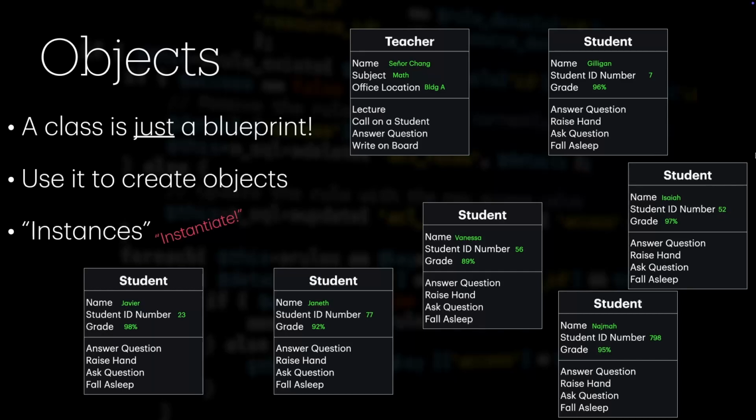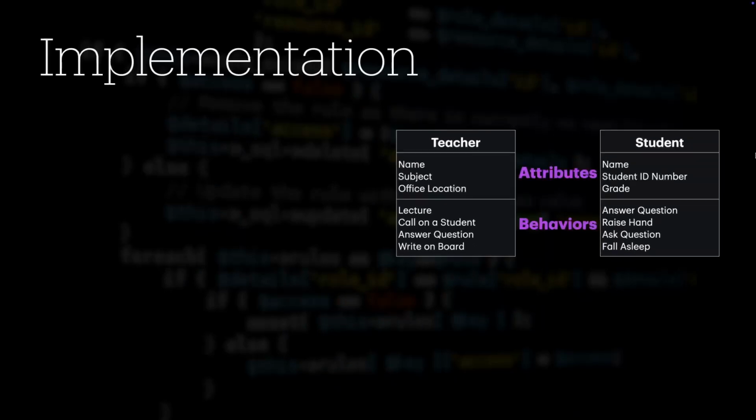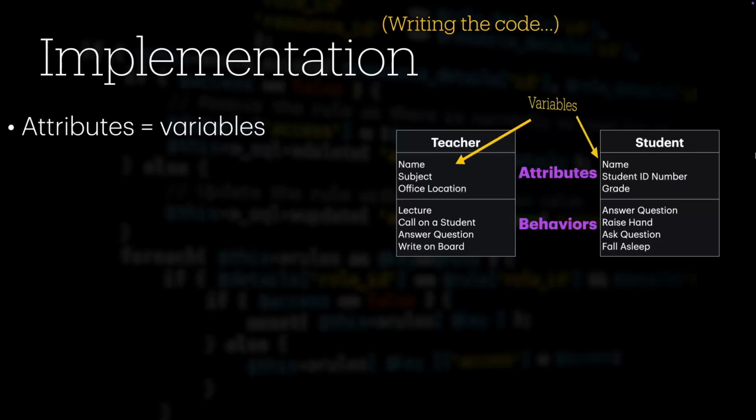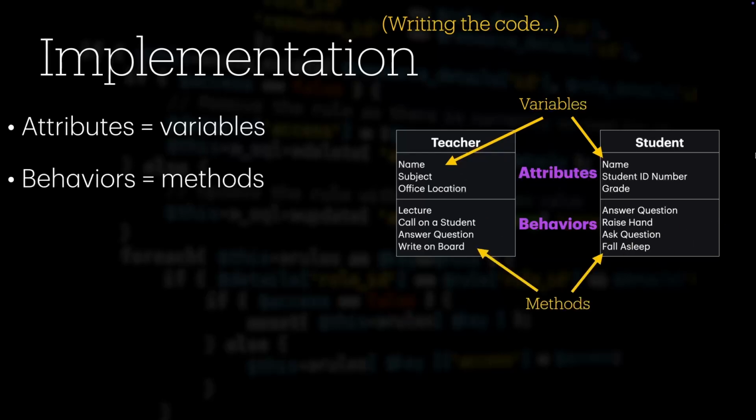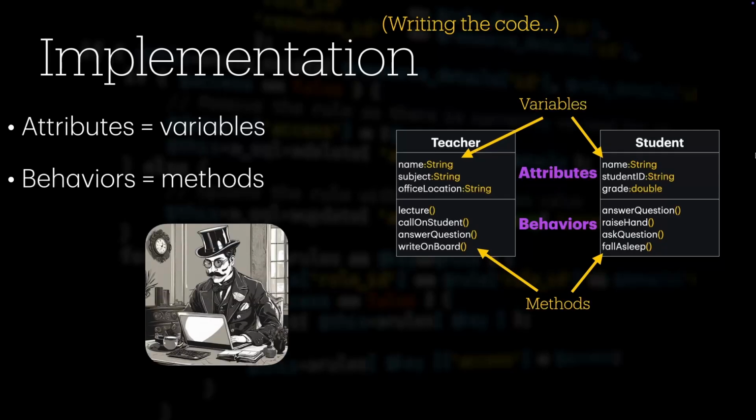With that understanding of what a class is and how classes relate to objects, we can start thinking about implementation. And by implementation, I mean writing the code to define these classes. When it's time to write code, these attributes are going to become variables. The class's behaviors are going to become methods. On our class diagrams, the attributes will get variable names and data types, and the behaviors get appropriate names and parentheses. But we're fancy object-oriented programmers now, so we're going to start looking at our variables and methods a little differently, especially when we think about variable scope.